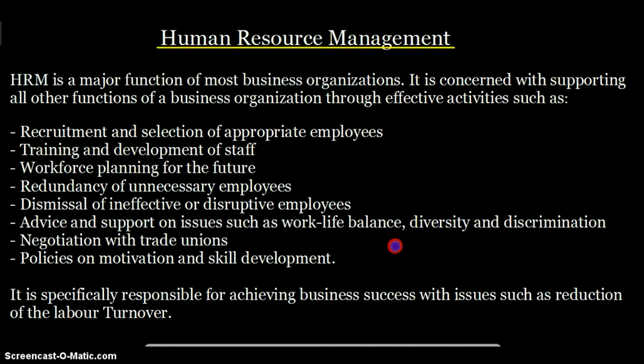You also have to support them on issues such as diversity and discrimination. You can't discriminate between employees, and you need to have a diverse employee labor force. You also have to negotiate with trade unions on issues. And finally, there are policies on motivation and skill development. Skill development can be related to training, but for motivation, there are a lot of different ways which we already discussed. There's a whole chapter for motivation which we have covered before this chapter. So all that is handled by human resource management.